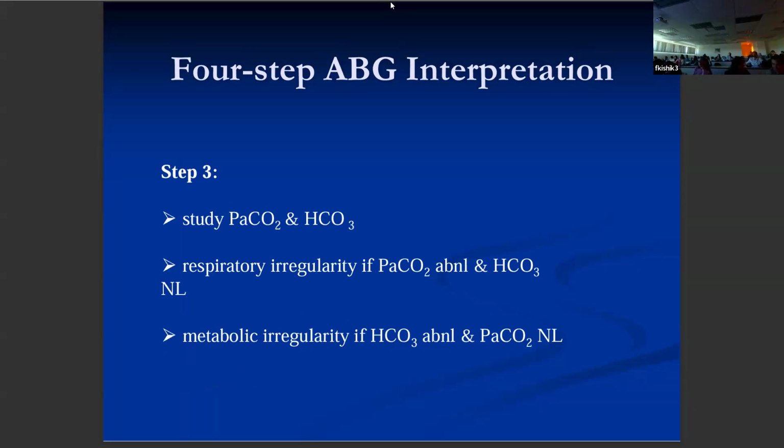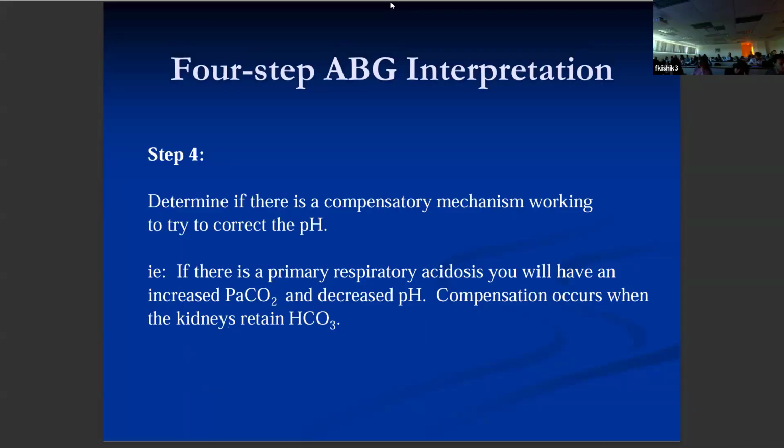Metabolically, if you have a metabolic issue, you have an abnormal CO2, which is lung, with an abnormal bicarb, which is kidney. That's metabolic. We're all good with that, right? So what I'm trying to say is, if you have a pH that's 7.1, a bicarb that's 10, and a CO2 that's 40, what is that?